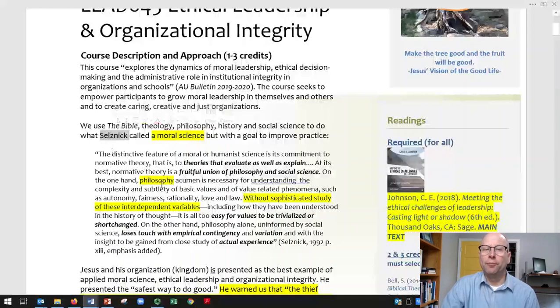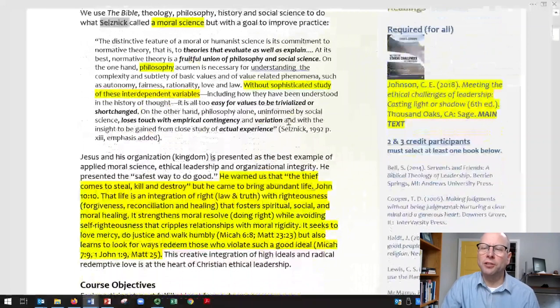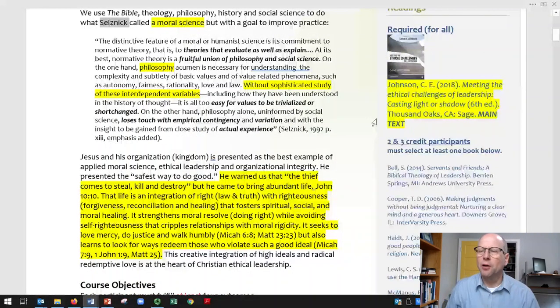The book that we'll mainly use is Craig Johnson's book. I know him well. We've talked many times, and I highly admire him. In fact, when I was going to write my book on moral leadership, I published many articles on it. So I was going to write a book back at the turn of the century, 1999, 2000. And I started writing it, and his book came out, and I thought his book was better, and it's gotten even better. In fact, the first edition, the sixth edition, I can't believe how much different it is. It's so good. So I highly recommend the sixth edition, the most recent one.